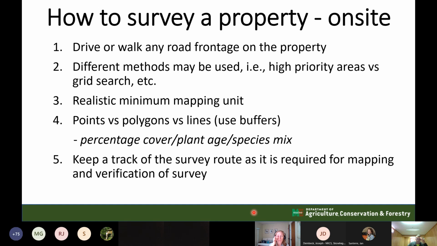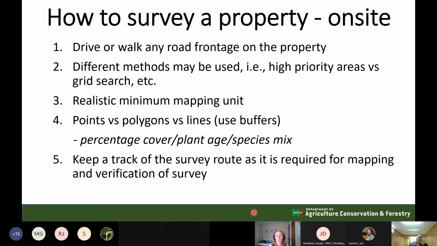Another way is simply by realistic management areas. Sometimes the property is naturally broken into several areas, whether that's by roads or by a stream or river. And so sometimes I map different polygons based on the natural geography of the parcel, because it's useful for management.